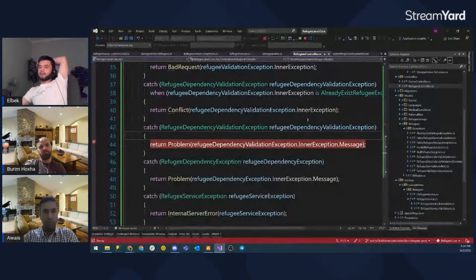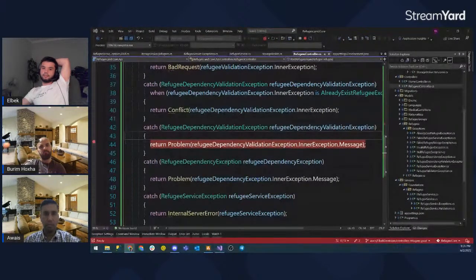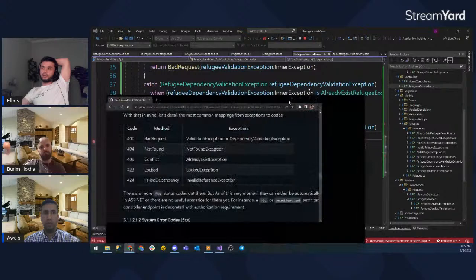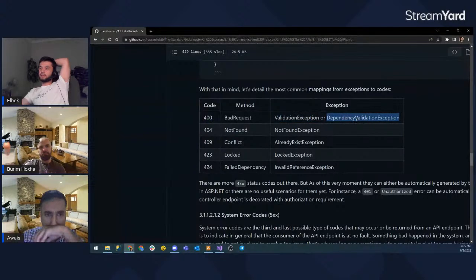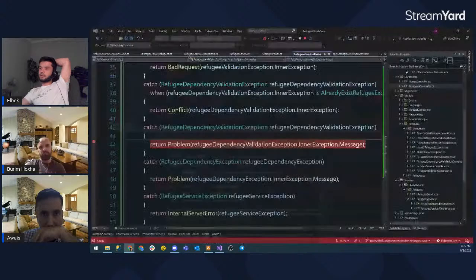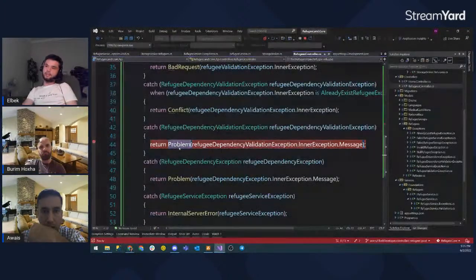okay. Let's think about this for a moment. Okay, if you look at the standard, it says 400 is for validation and dependency validation exceptions, and we need to wrap it with bad request. Yeah, we need to read the book.